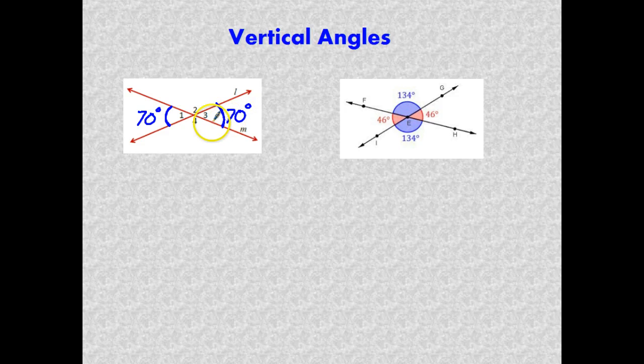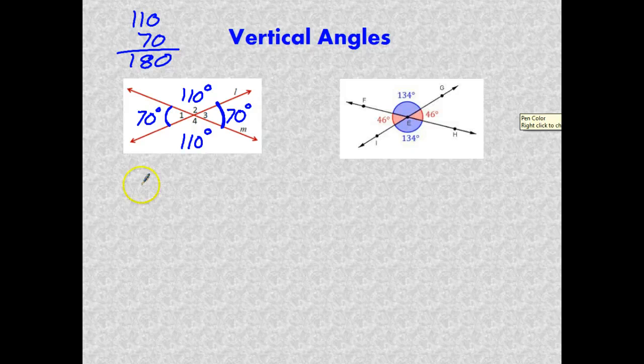And then you could use your rule of supplementary to figure out that if this is 70 degrees, this angle must be 110 degrees, because 110 and 70 is equal to 180. And then by rule, angle 2 is also congruent to 4, so this would be 110 degrees. Now, add those up. What do you think they should all add up to be? Let's check it. Yep, they should all add up to be 360 degrees.